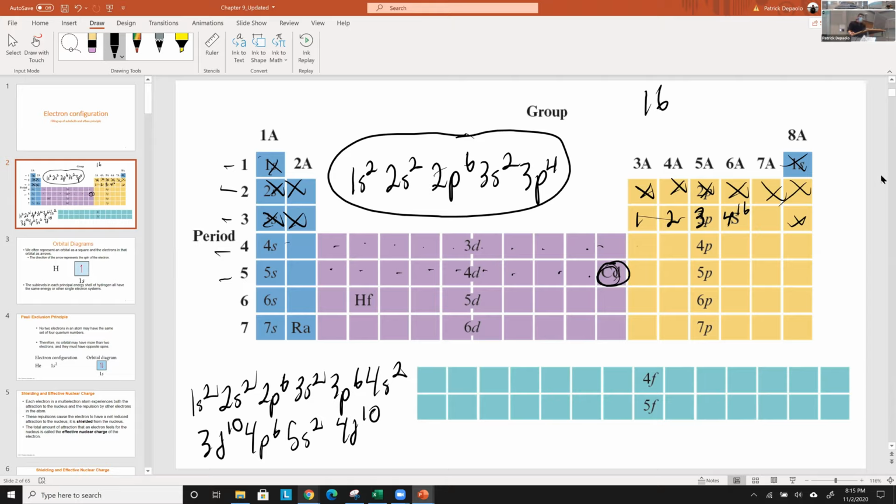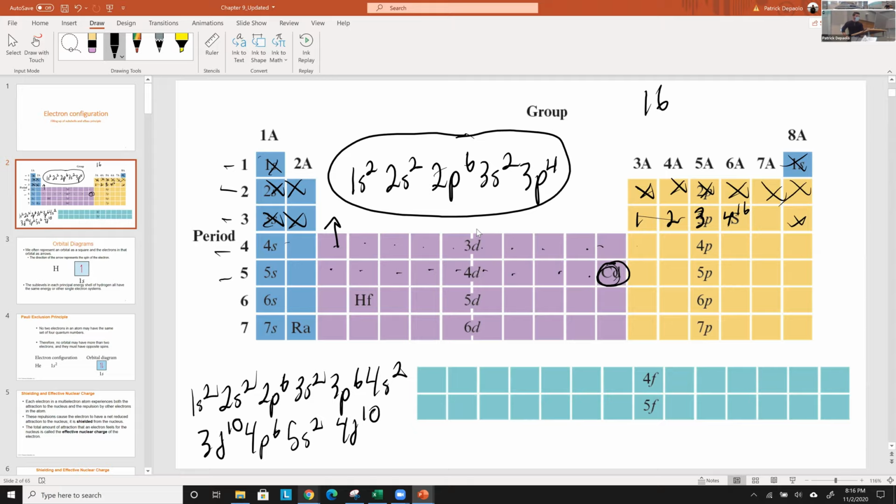A good question would be, oh, professor, why didn't they just slide the d orbital up one more? And the answer is because that would ruin every other trend of the periodic table. So again, this is a model. If we were to move the d orbital up here, then the atoms wouldn't be in order in terms of protons. That's the main thing that determines their position on the table, the proton number. So yeah, just remember that.